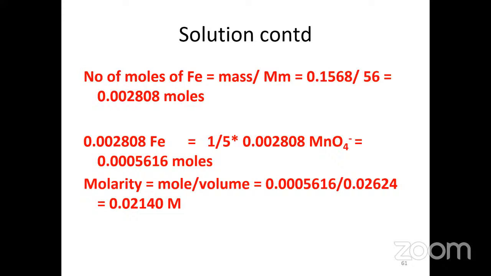So that mass of the iron that we are given was totally converted to iron 2. That is why we are converting here the number of moles of iron, mass over molar mass, to give us the number of moles. So that number of moles of iron is the same as the number of moles of iron 2, because it is the iron that was converted to iron 2 before we reacted with KMnO4. I hope that is clear. Yes, ma'am. Okay, thank you.